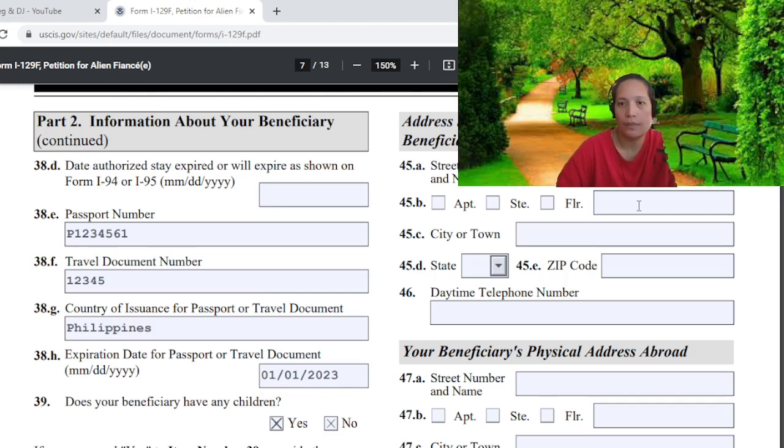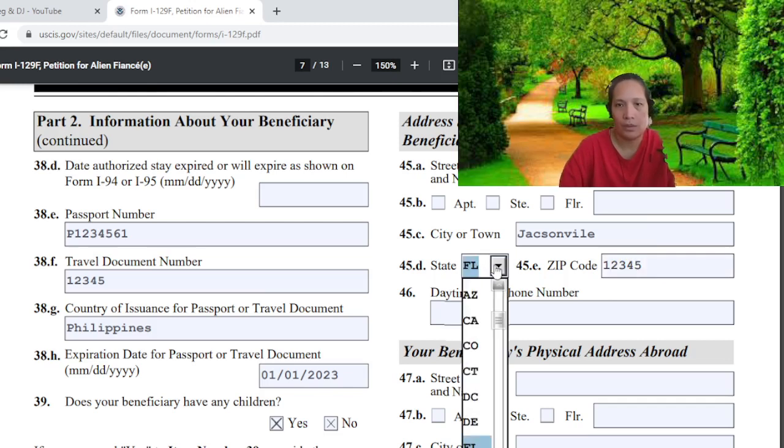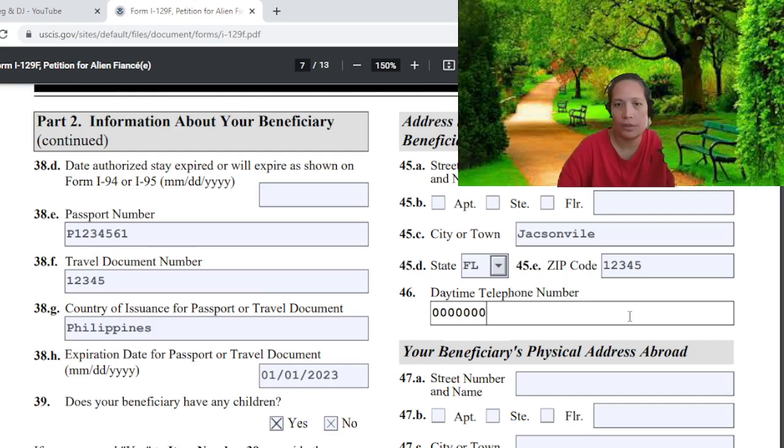So let's put your address here. Let's see, you are living there. Okay, and state, okay. Telephone number, if you have a telephone number, just enter it here.